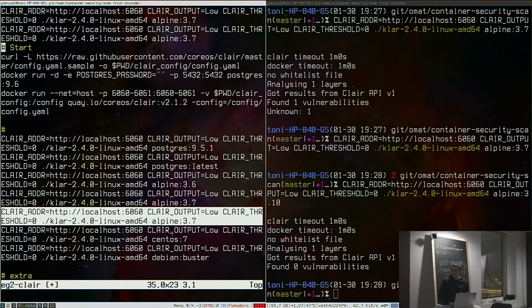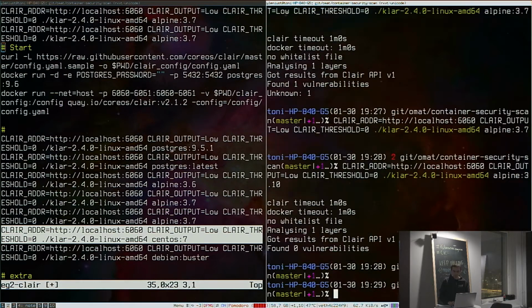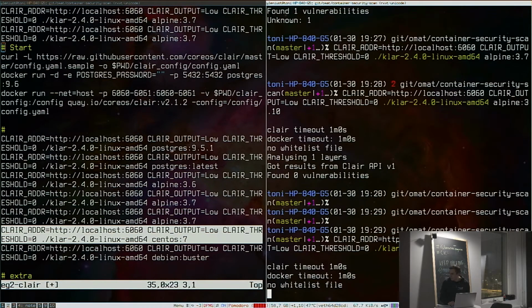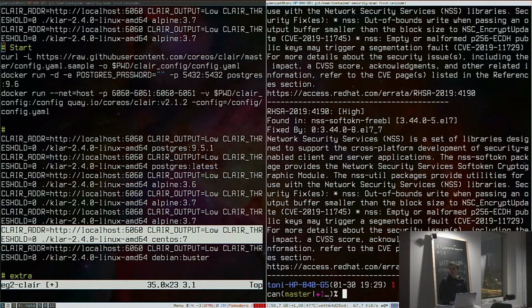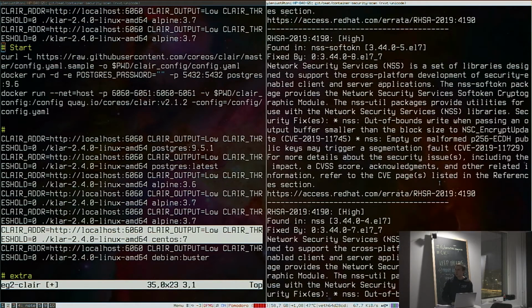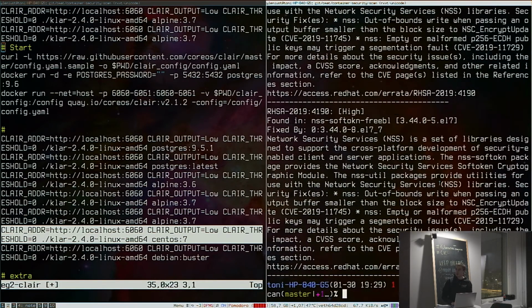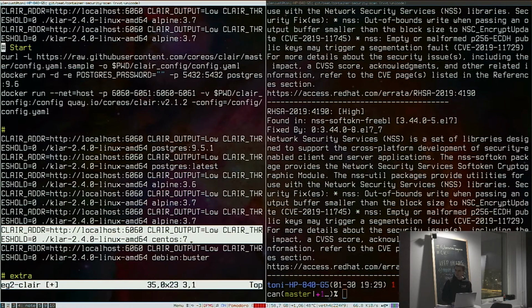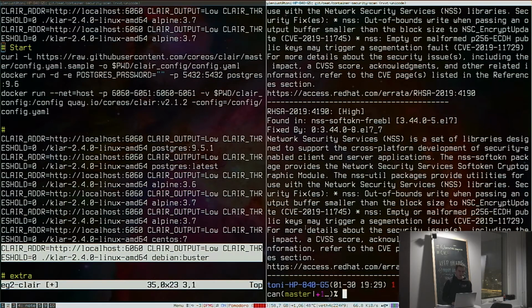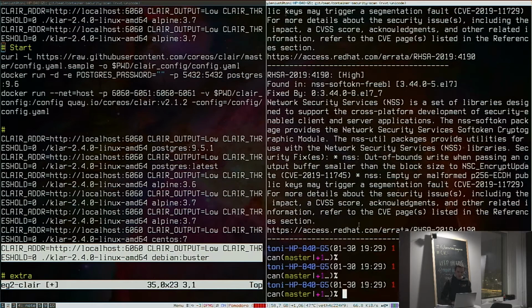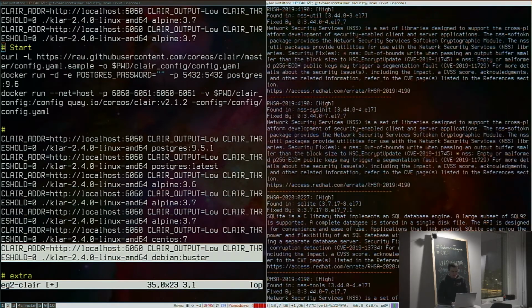And another note, quickly show, that for example, okay, even in CentOS there seems to be some, but it's also one of the issues and findings that there will be a lot of these. So there is a lot of noise, and I was about to show, yeah. I will scroll up.